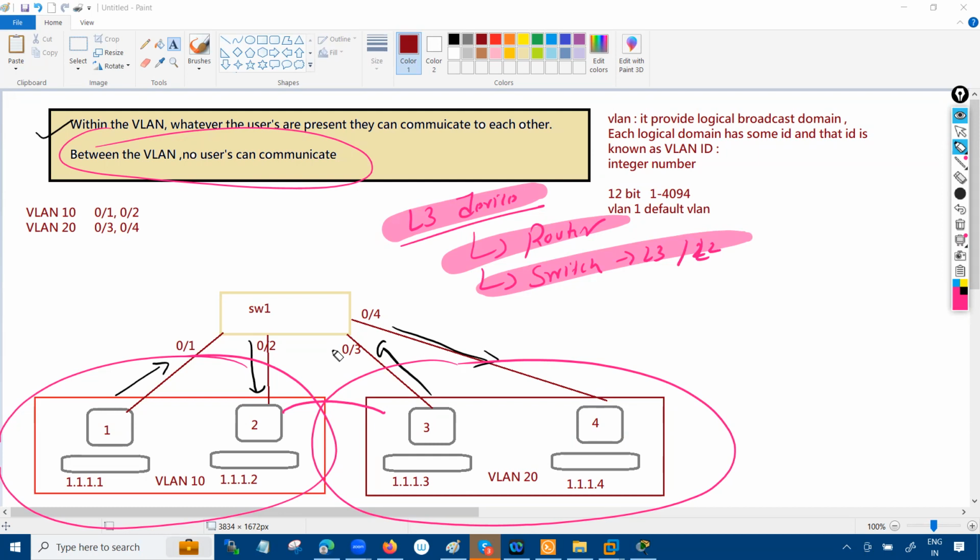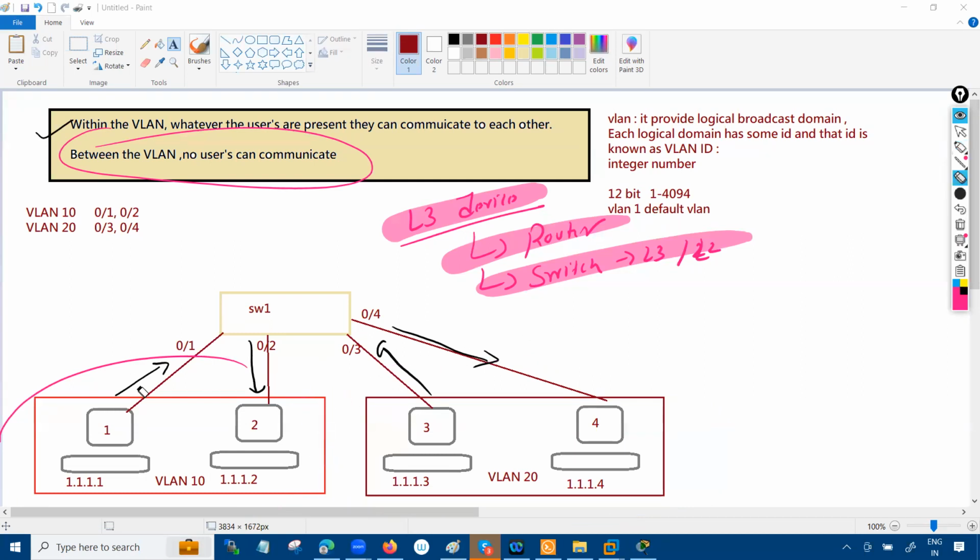Now the question is, why do I need to provide communication between two different VLANs? The reason is, understand this concept. This is one department called the IT department, and this is the other department, the management department. So we have two different departments. In these two departments, we have different engineers and different managers. Take for example, this is the engineer and this is the manager. Same way in our management department, we have a manager over there, but this is the engineer.